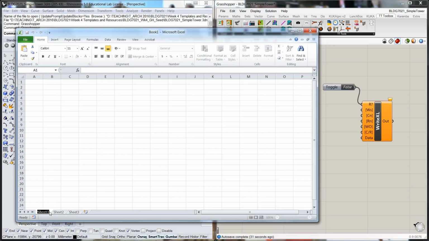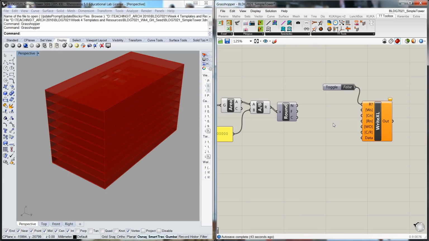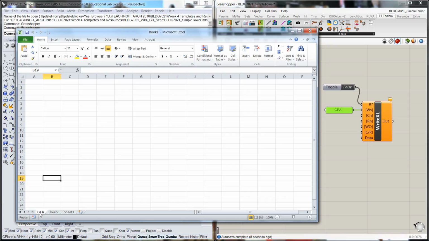But we're going to try here, and we're going to do a tab called GFA, gross floor area, and we'll then put in that worksheet, double click, we'll get a panel, and we'll put GFA. And so what we're telling this tool is we want you to write into this open tab through here, GFA.